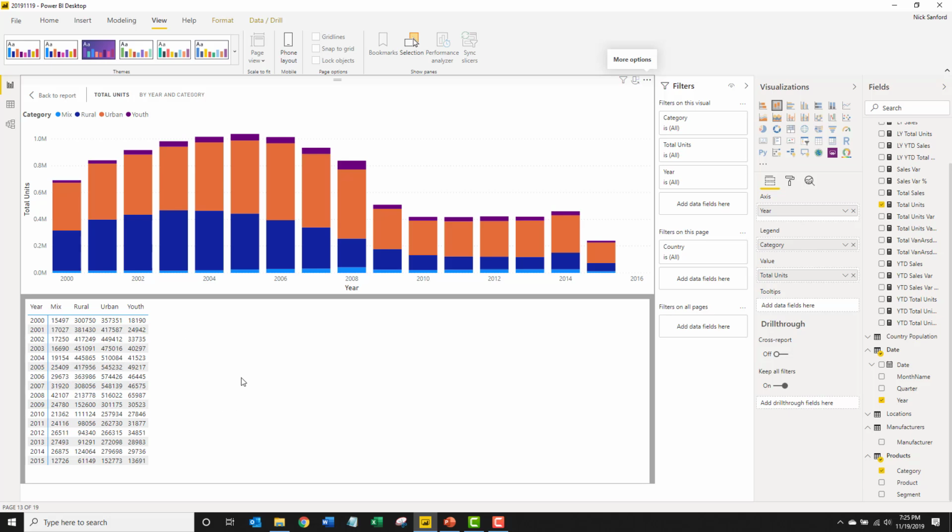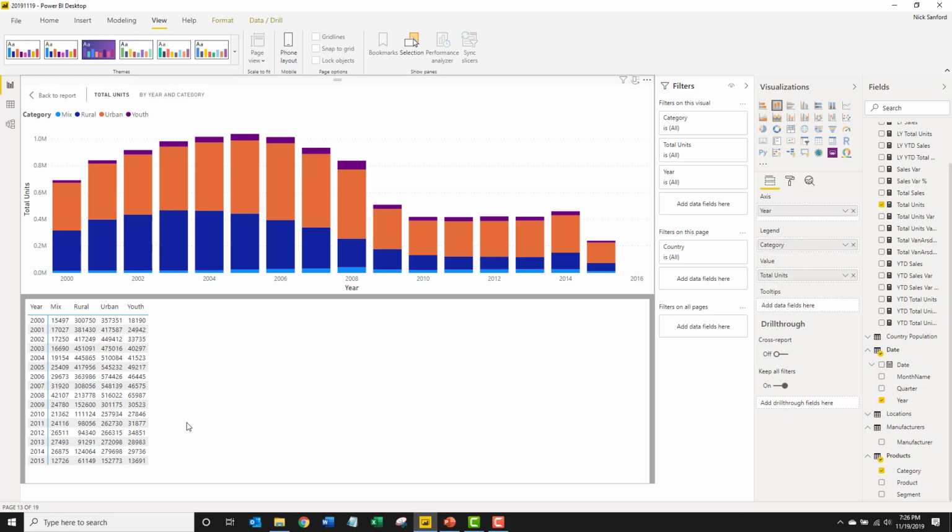But now the difference between this visual and the prior one is that these stacked column charts have multiple types of data. It has the category, and it has the unit, and it has the year. So it has 2 values. Because it has 2 values, the show data shows into a matrix report.